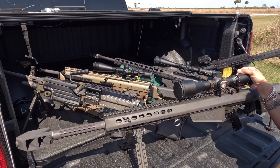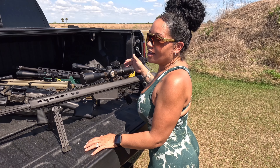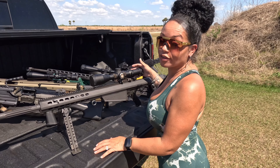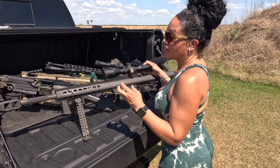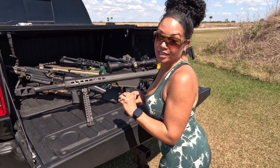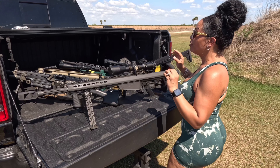Do you have a 50? Would you consider a 50? Do you want a 50? Those are the questions to ask yourself when getting into something like this. I wanted one for a long, long time, just didn't have the chance to get my hands on one — but when I did, I grabbed it immediately. It is a delight, I absolutely love it.